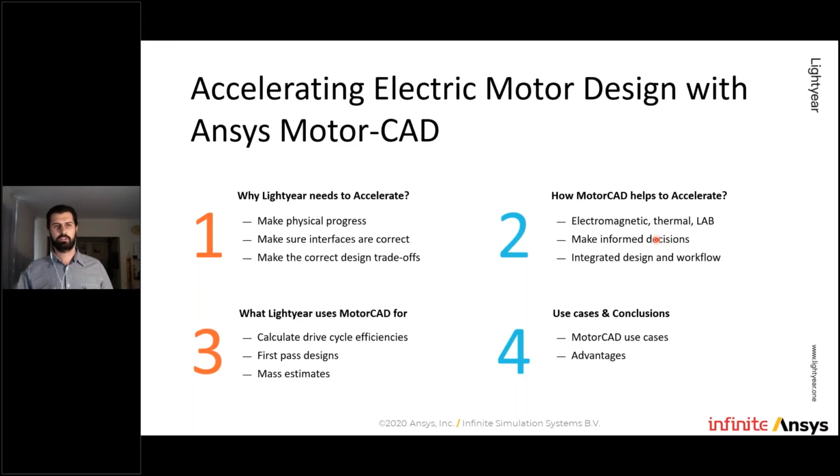And as Tim also mentioned in his presentation, the integration of all of these functionalities, the electromagnetic, the thermal, the lab, helps us to run our simulations quickly, get results out so that we can make proper decisions, but also make sure that we get our interfaces correct. And then what are we using it for? That's why I'm saying point 3 and point 4 are closely related. One of the things we would like to see is what the drive cycle efficiencies are if you use a certain motor. What will it weigh? Because, as I said earlier, we want to reduce mass as much as possible to get to a design. So I hope this gives you a brief overview of why, how, and what. And hopefully the following examples will illustrate a bit more about what we're using it for, and what I and the rest of our team find helpful within Motor CAD.